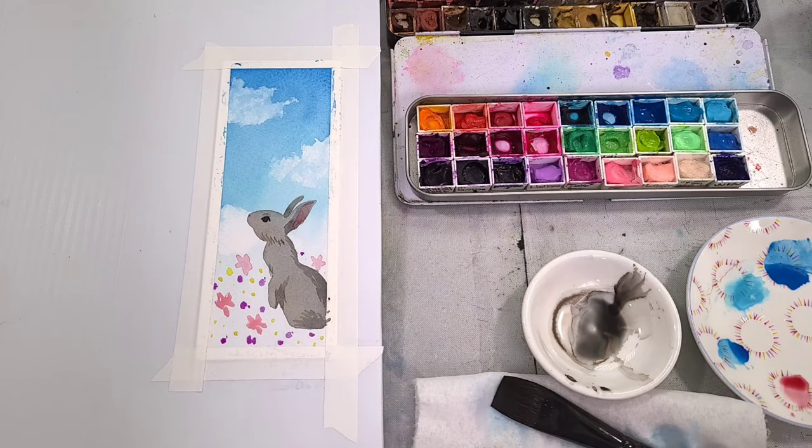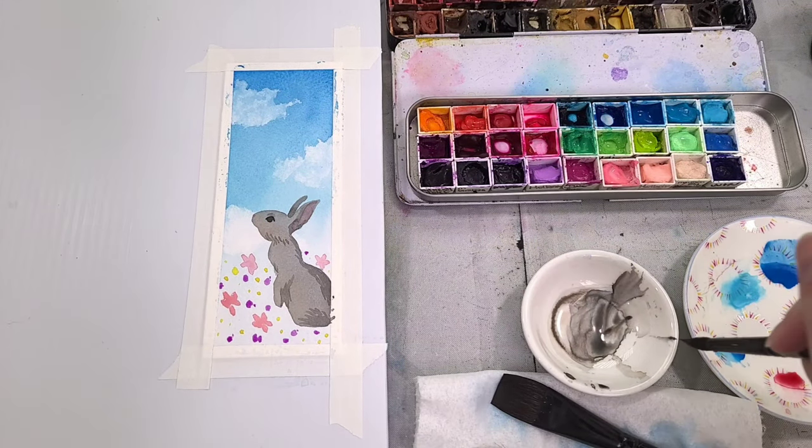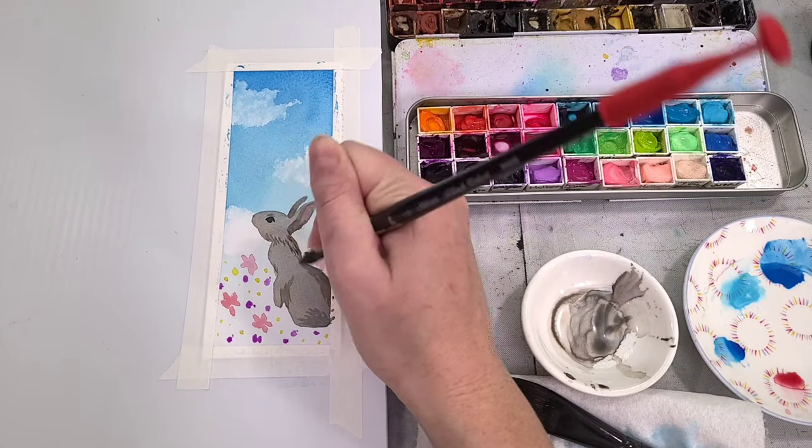It looks so cute. And I'm also using just a little bit of red, really watered down so that it's a pink, to paint the rabbit's nose and the inside of the ear. So we have this very cute, inquisitive little rabbit.